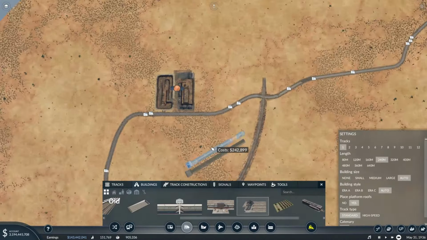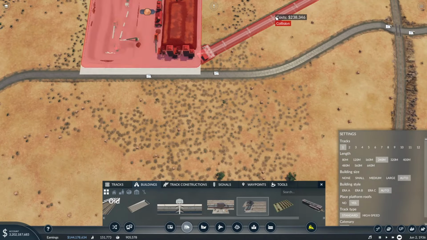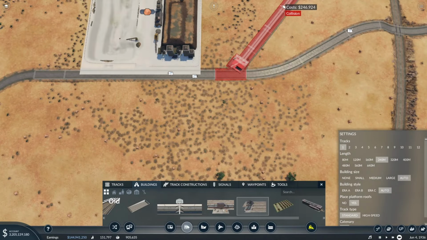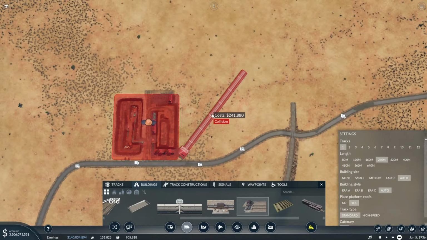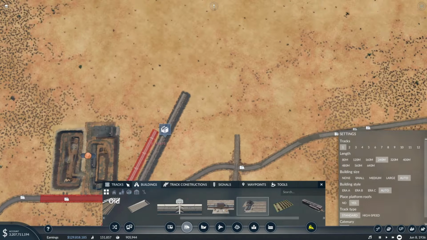We're going to have another station up here, which we're going to put this side of the road because it doesn't have to cross over the road. Used to connect to the road. There we go.